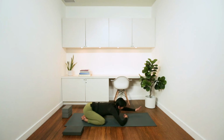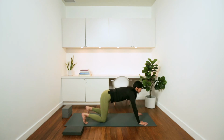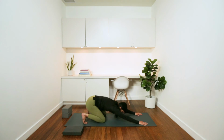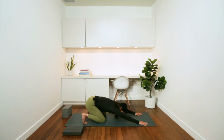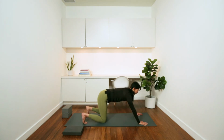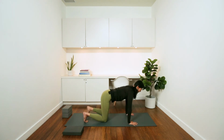Then with your next breath, walk your hands forward once more. Round forward, draw your toes and knees to hip distance, coming forward either into this low plank and child's pose version or tabletop and child's pose undulation. So do what feels right for you. And then we'll come back to tabletop.